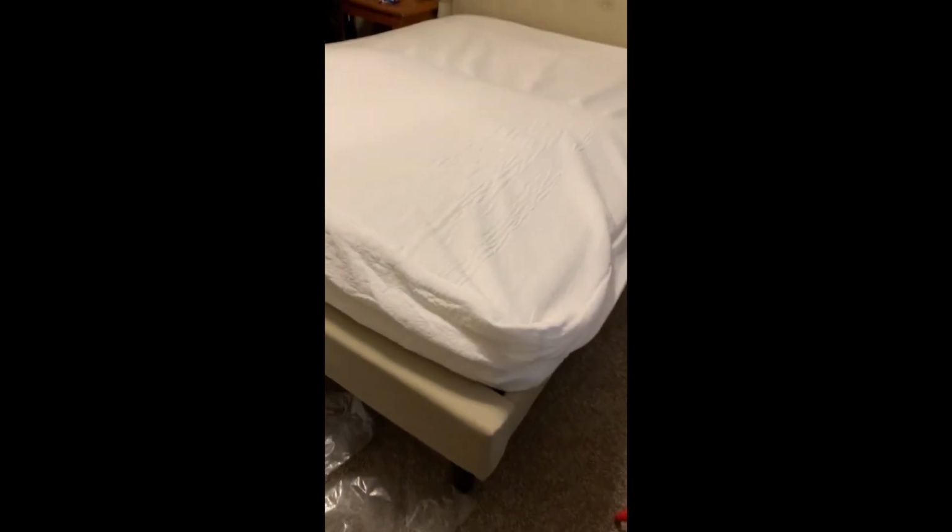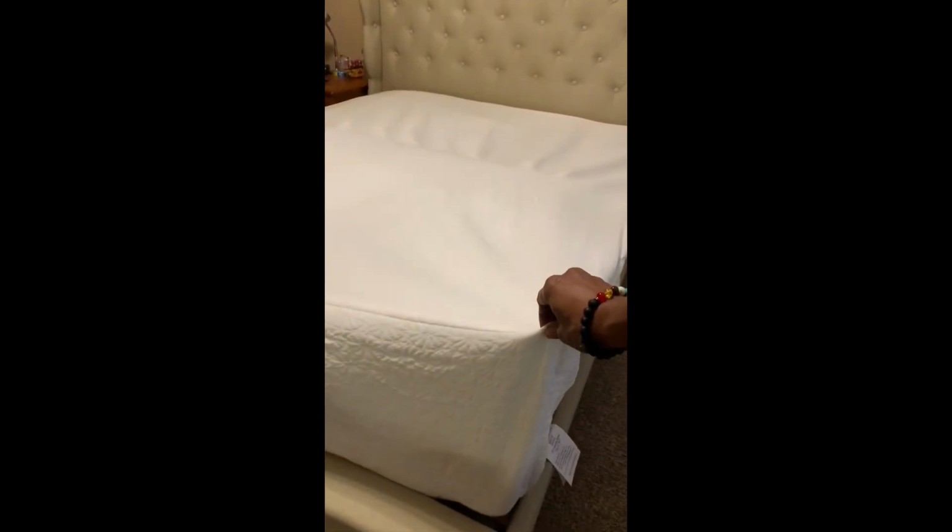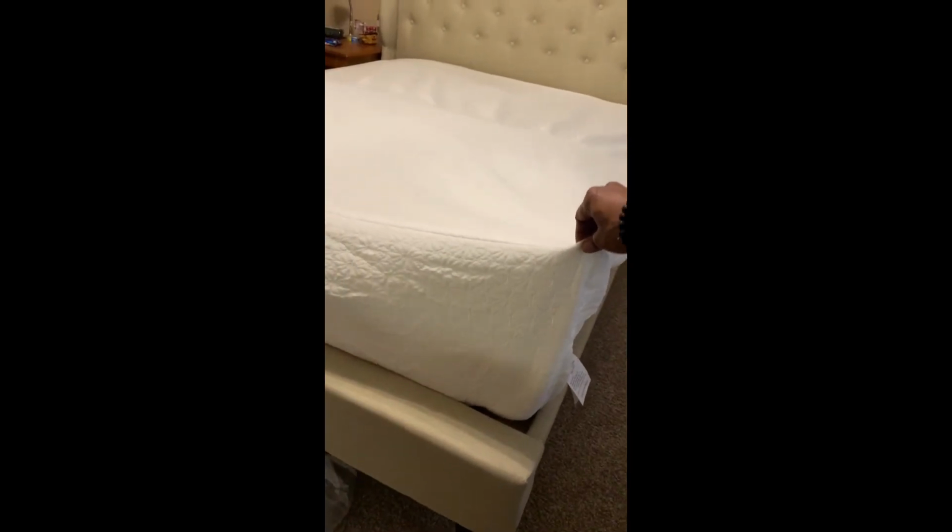Super soft. Extremely soft. I like this little thing it came with. Oh, so it's gonna fill all the way up to this. Right now, as you can see, it's baggy. This is how thick it is right now. But we gotta wait for it to fill all the way up to here. It's a 12-inch, so yeah. Got the bed and this foam mattress both on Amazon. The mattress was $270, and the bed was $360 with the good old headboard.